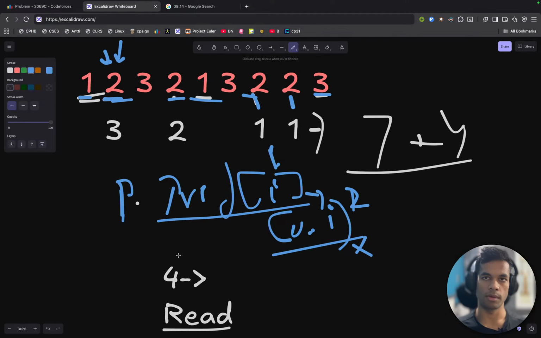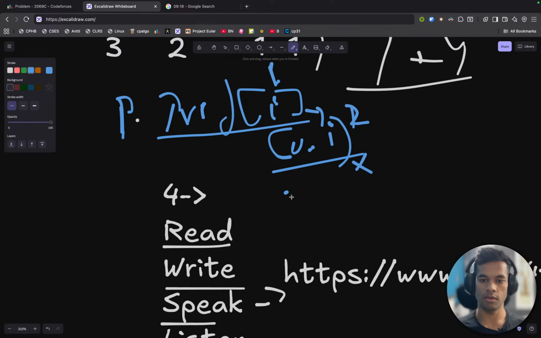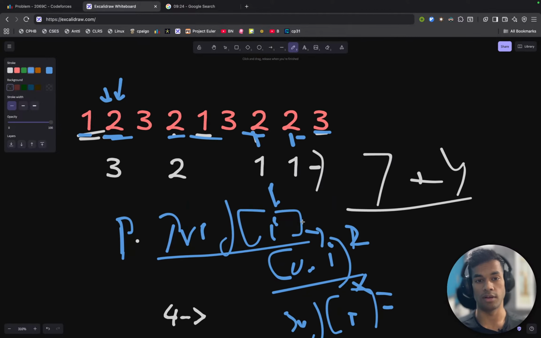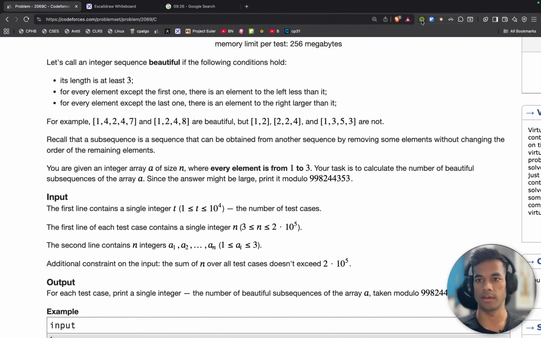That would be the prefix. And I need another thing, we can call it suffix. Suffix I.